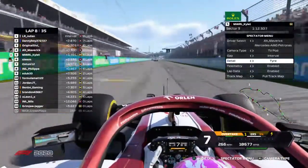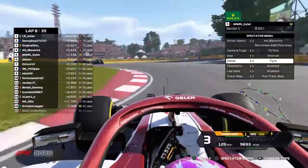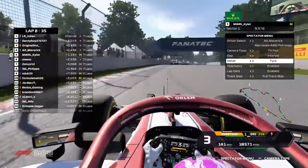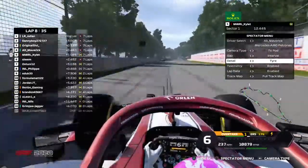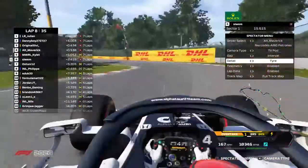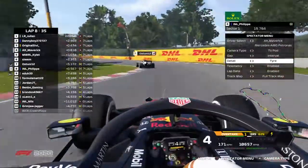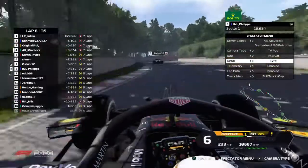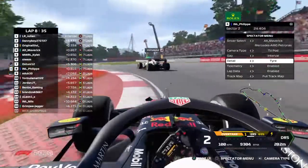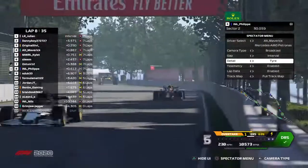One issue now is that Kylett is right on the back of these guys on the medium compound tyres. Yeah, he's looking good. He is looking very good, but follow them a bit. Look at the gap that Julian's got already. Unbelievable. He has the better pace out of anyone here, so I think this is not where he belongs. So I'll just drive this one to the flag. He is not gonna look behind anymore.